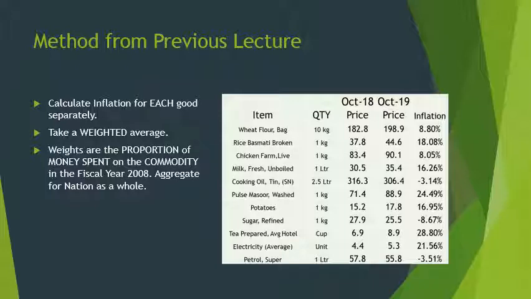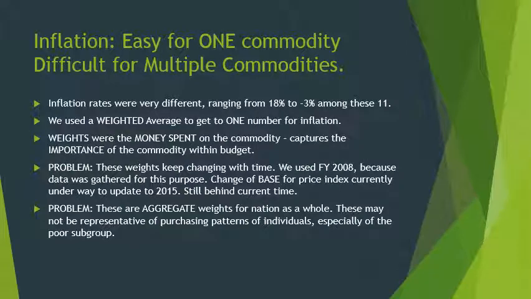Now we will do the same thing but in a different way, which is easier to understand. When you have one commodity, the inflation rate is easy to understand because the price of that commodity is well defined, and then how the price changes, that's the inflation. But when you have many different prices and they're all changing in different ways, then the idea of inflation becomes much more complex. And so we used a weighted average of all of the changes.